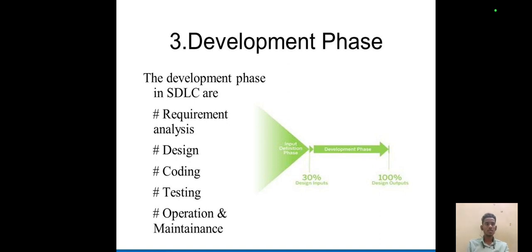And then we see the development phase of the software development lifecycle. In this development phase, we see the requirement analysis, design, coding, testing, operation, and maintenance of the project.